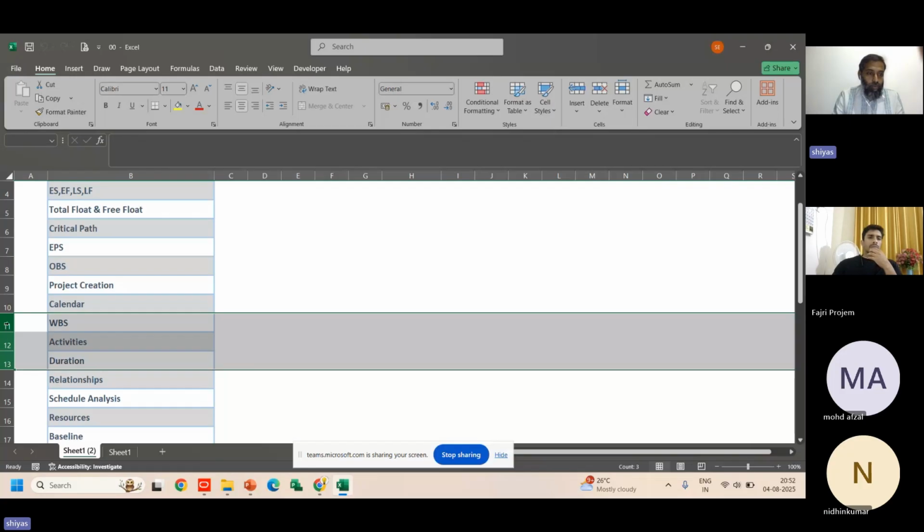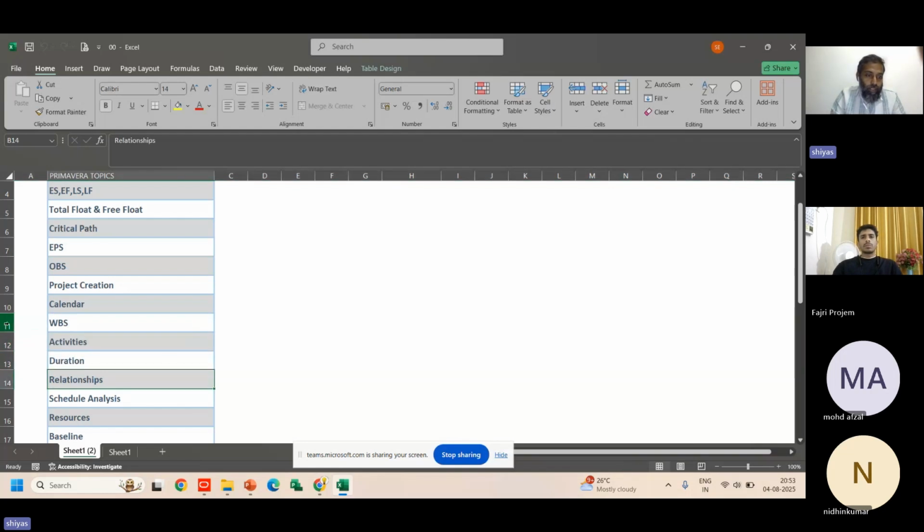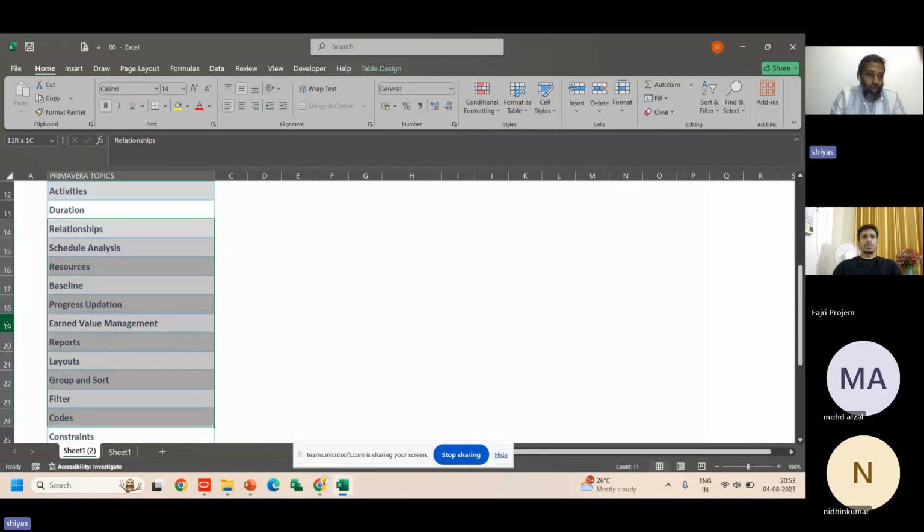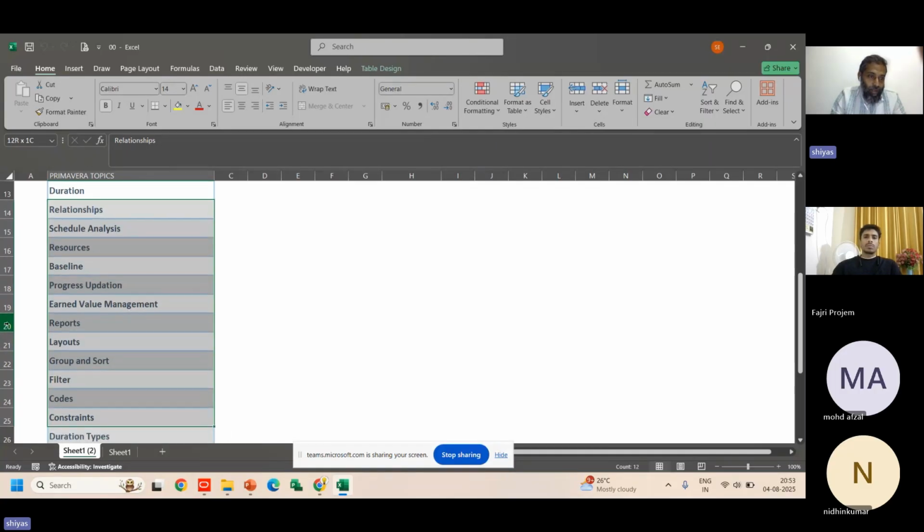And next will be the duration: how we can add duration using the tools, and where we will get the duration. Those kinds of things we will discuss in detail. I don't want to tell the whole thing, I will just summarize.